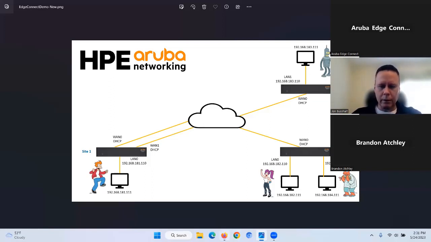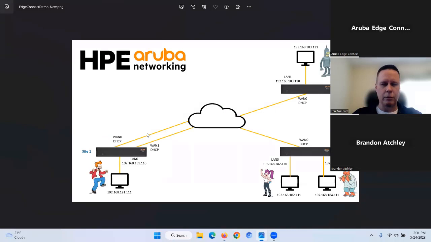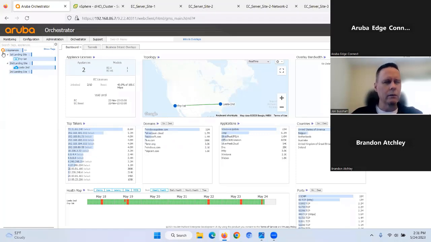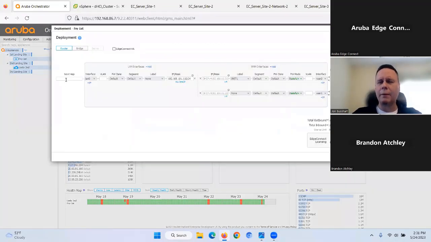All right, so currently we're set up with 2 sites. And I mentioned that Fry only has one WAN connection up and rolling, or should only have one. So WAN 1 is not creating tunnels right now. So let's take a look at that. Over here is the Fry appliance, and I'm going to look in deployment of this appliance. You'll spend a lot of time within the deployment interface to deploy some things.